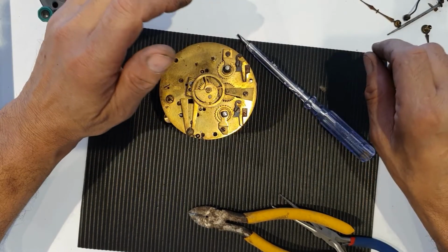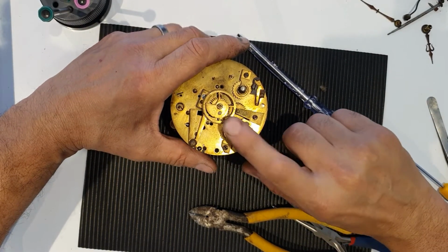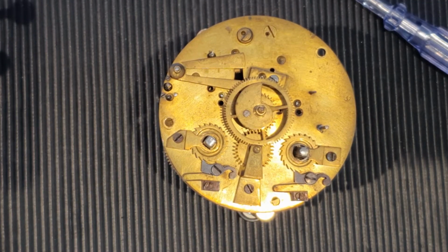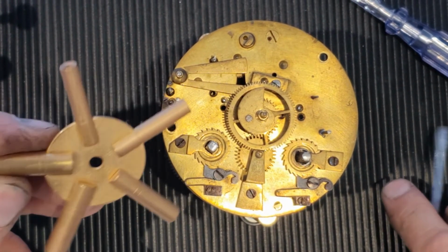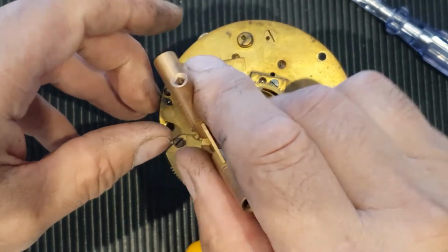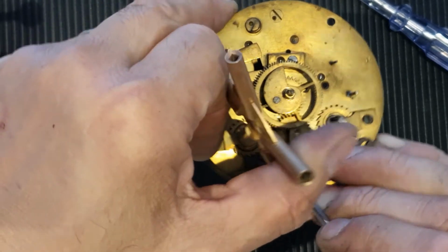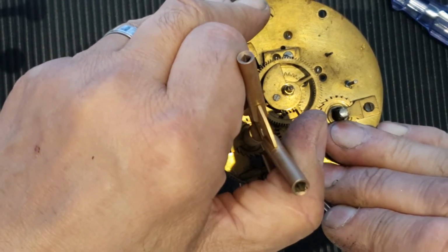Right, I suppose this is the stage where I've got to let down the springs. I haven't got a proper tool, so I just improvise. Right, so as I say, I don't have the tool, so I'm going to use one of these, and that's it. Make sure it fits on properly, and hold the tension with my hand and just do it slowly, click by click.